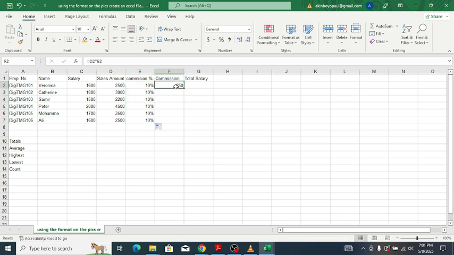If I put 10% on all my data, what I just have to do is come here and go down to the bottom right edge of the cell until it shows a dark plus. Then you can just double tap it. When you double tap it, it will do the same function it did for the first one, for everything.